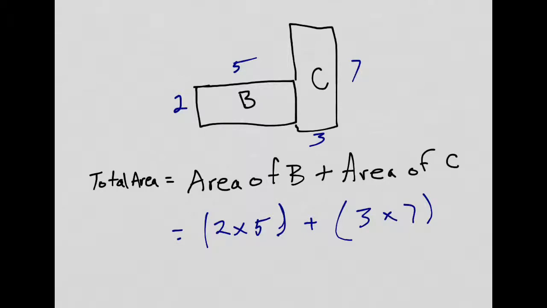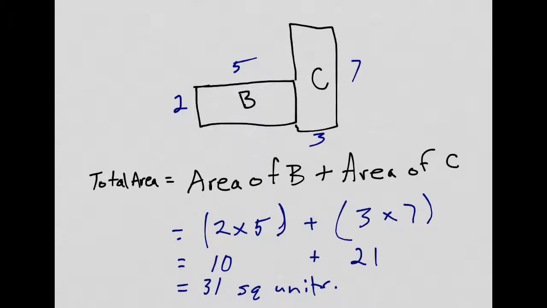And so then I can say that the area is, well, 2 times 5 is 10, plus, well, what's 3 times 7? 3 times 7 is 21. And you're starting to see the reason to try to memorize all of these multiplication facts. It's just going to speed you up on these kinds of problems where you have to use them. And 10 plus 21 is 31, and it's 31 square units in area for the whole figure. That's the 2 rectangles put together.